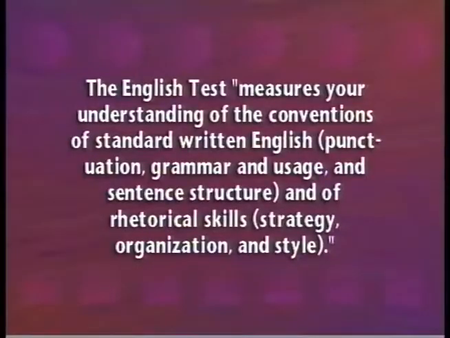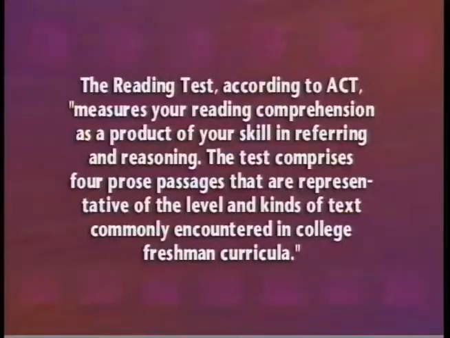According to the American College Testing Program, the English test measures your understanding of the conventions of standard written English, punctuation, grammar and usage, and sentence structure, and of rhetorical skills, strategy, organization, and style. The reading test, according to ACT, measures your reading comprehension as a product of your skill in referring and reasoning.